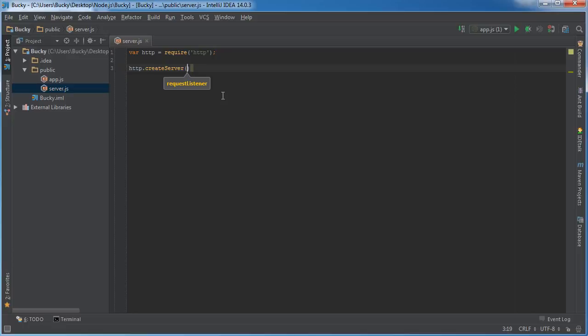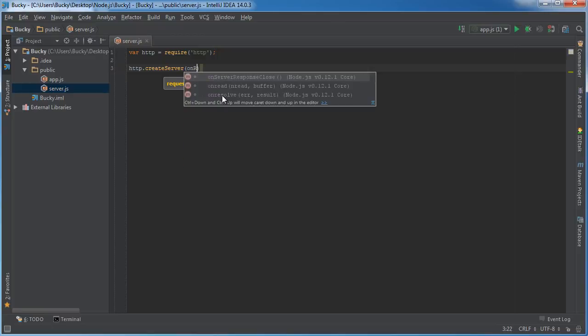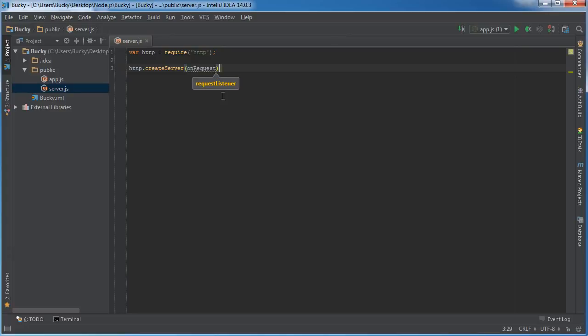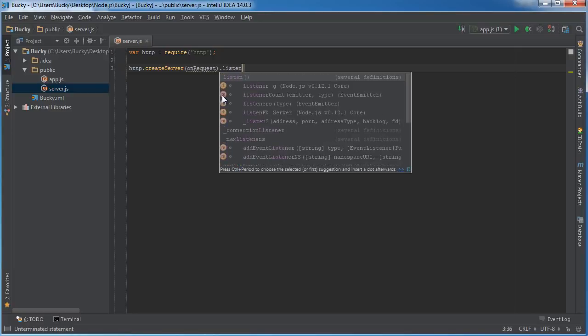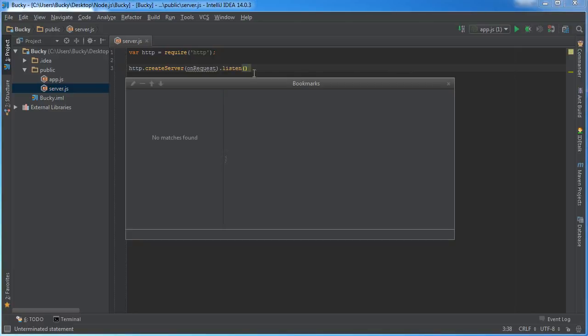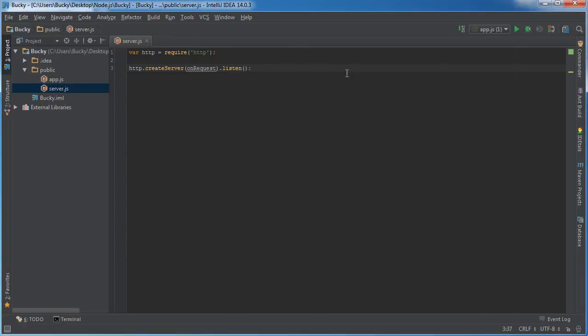And of course, this function that we write in here is going to be something like send them back a web file or a web page or some info from our database, whatever. We didn't code this yet, but I'm just going to call it onRequest. And also, another thing I want to point out is that whenever they connect, your server has to be listening for a request. So I'm just going to say listen, and inside here you just put the port number, and I'm just going to put 8888.